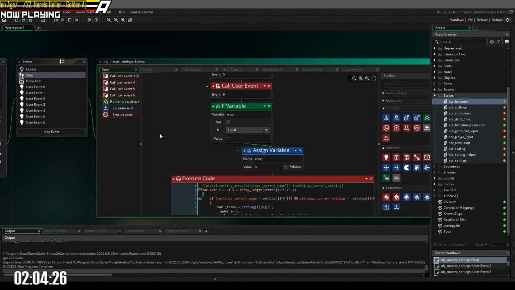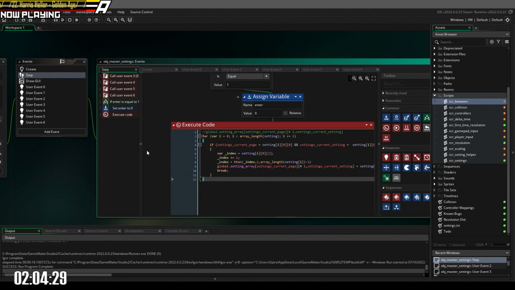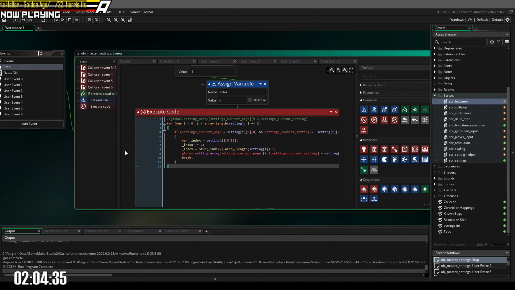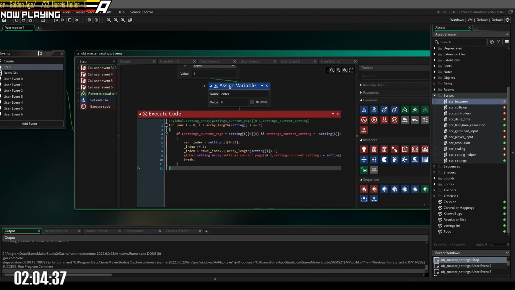Something's not resetting properly. What's not resetting properly? Variable index. Setting. Oh! Of course, because I'm not actually rewriting it to that point. That's why.